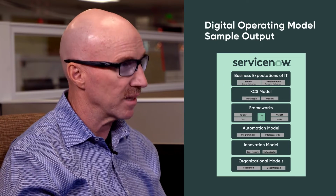And there's pieces of these that are applicable across our entire platform, right? IT for IT is a great example that you just used. If you're thinking of IT more of like, how do I run IT as a business? There's elements of IT for IT you definitely want to leverage. And within the reference architecture, what we've done is define a point of view from ServiceNow that basically says, these are the elements of this particular framework that we think work very well on the ServiceNow platform and that you as a customer should leverage.